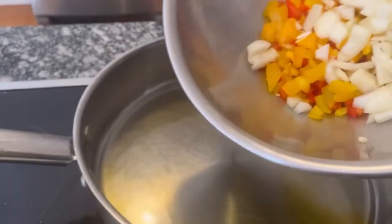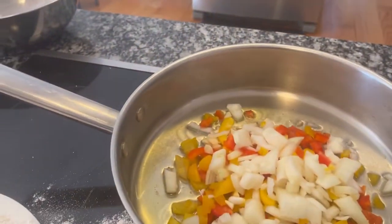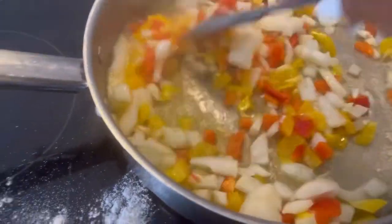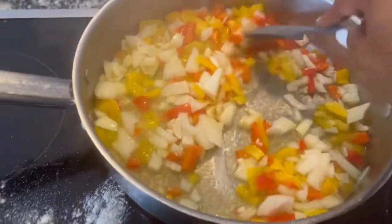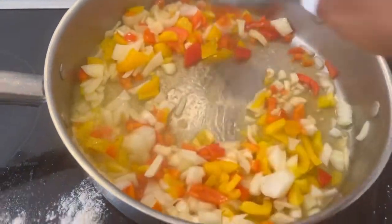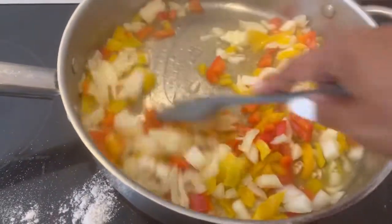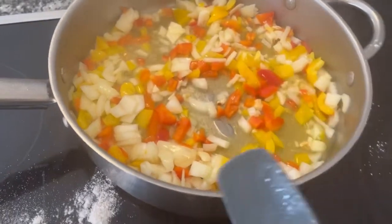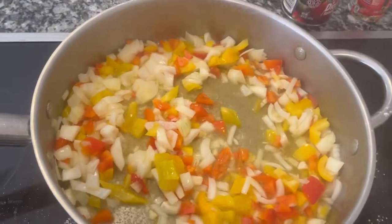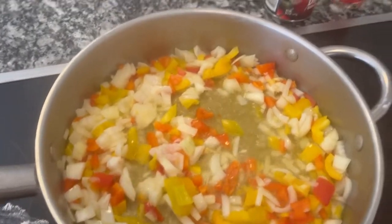So my oil is heated, and before I brown my chicken, I want to season this oil with all this goodness from the peppers and the onions and the garlic. So I'll just sweat these down just a little bit. I don't want to cook them too much, but I want to cook them enough because they're going to braise with the chicken in the sauce. So we're going to get the taste of the onion and the garlic and the peppers throughout this oil. Then we'll fry the chicken.